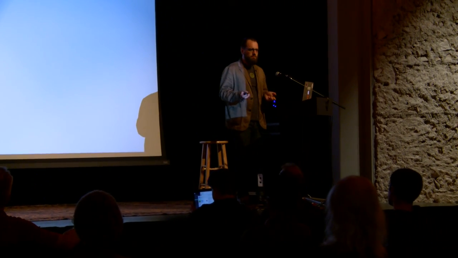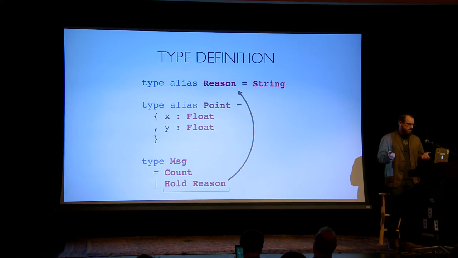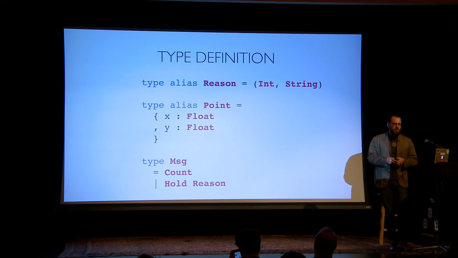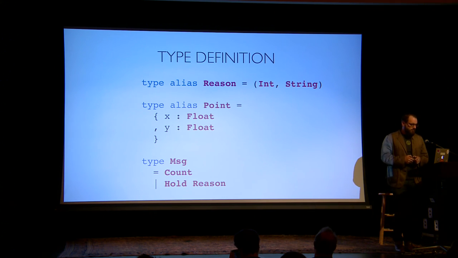That uses type. And that's a tagged union, for example. We should all be familiar with those. Or disjoint union, whatever you want to call it. And then you can have parameters going into the tagged union. And so that reason might point all the way back up to a string. And at some point, you might change that reason to maybe an int and a string, maybe like a 200 OK, for example. So it's a pretty reasonable way to do types.